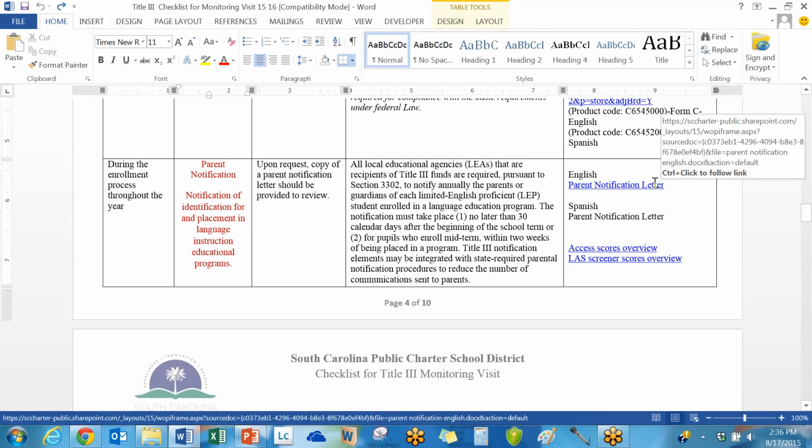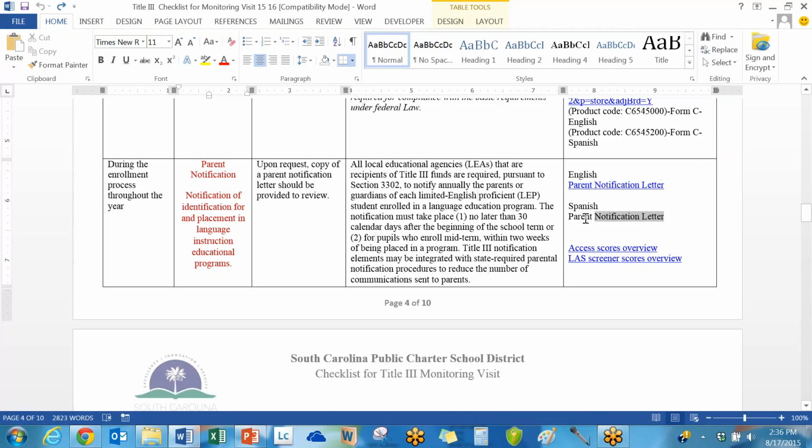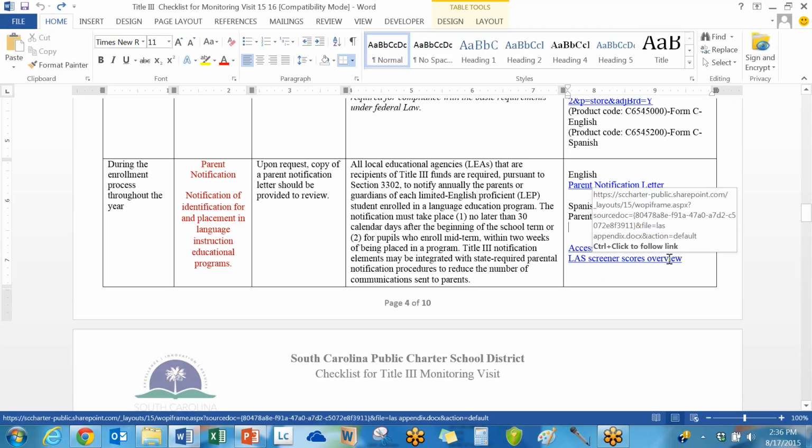Put your school name. I do not have a Spanish form yet. I'm working on it, and once it's done, the link will be here. But you are required to send a parent notification to the parent, letting them know what the scores mean and everything. If you're sending ACCESS scores from last year, attach this document to the parent notification. If you identified him as English language learner based on the screener, the scores are here, so kindly use these documents as an attachment when you send it out to the parents.